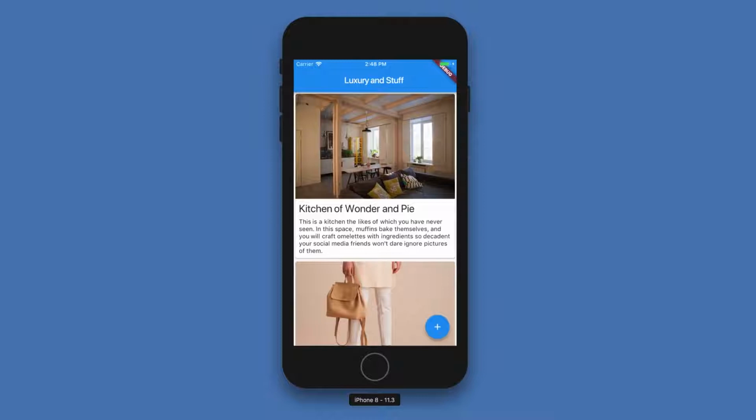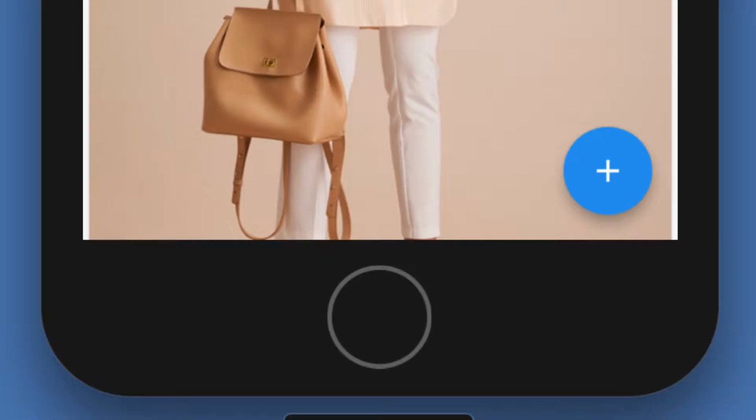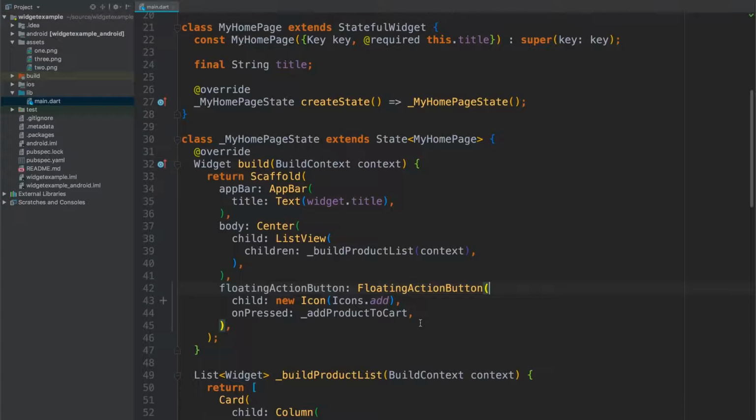Alright, so here's your client's app, and if we zoom in, you can see this default looking floating action button. There's nothing wrong with the basics, but you can see why the client might want something a little more custom. And here's the code that produces the UI you just saw. It's written in the Dart programming language, which is what Flutter uses. There's the My Homepage class, up at the top, and here's the bit we're interested in, the floating action button.